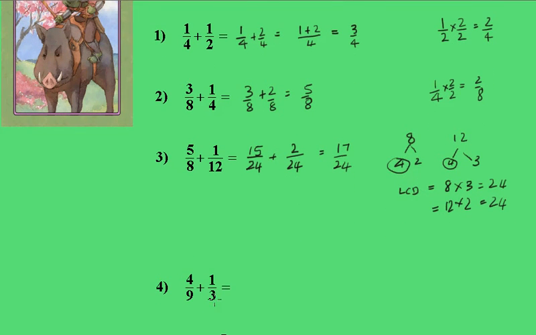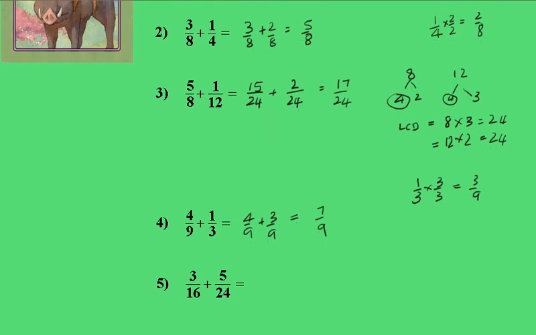Okay, it's 4/9 and a third. Again, you can see that's an easy one because 3 will go into the 9. See if you can get that one right. So 1/3, I multiplied that by 3 over 3. Yes, that gives me 3/9. So 4/9 plus the 3/9 gives me 4 plus 3, 7/9.